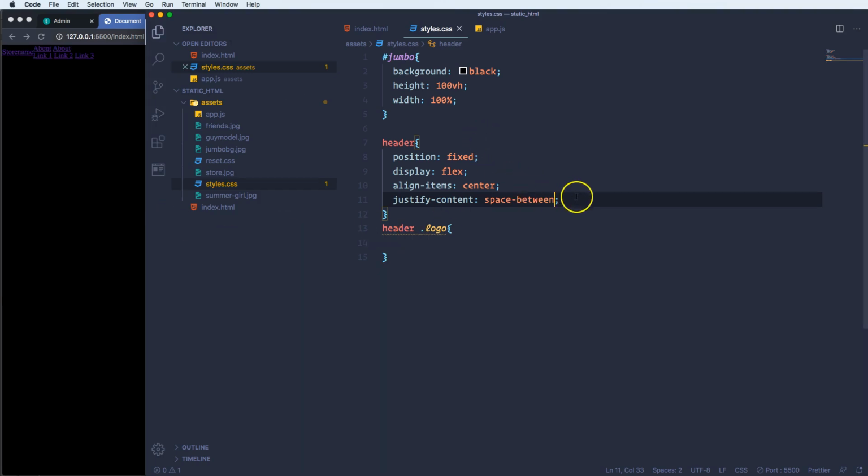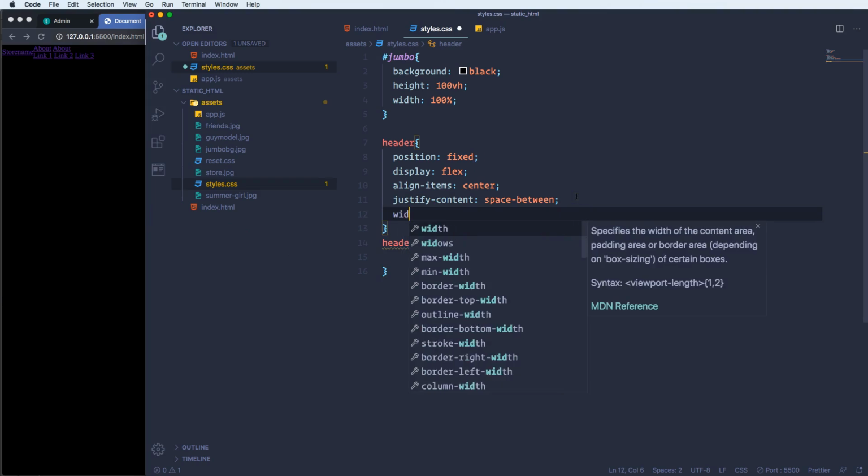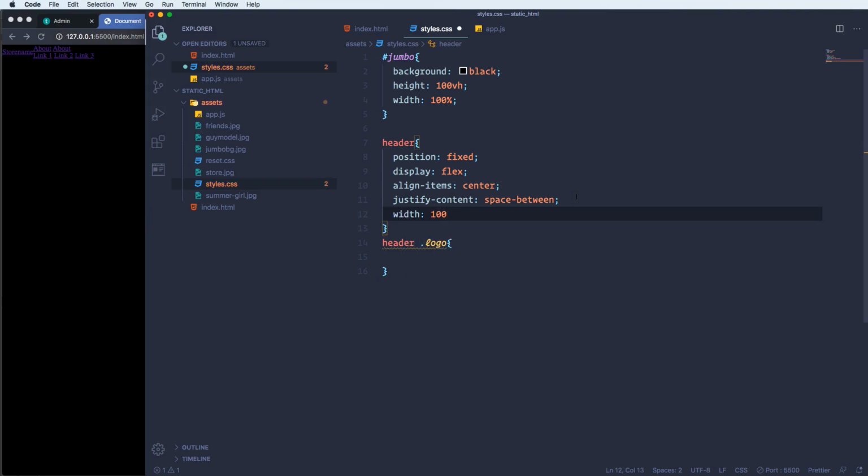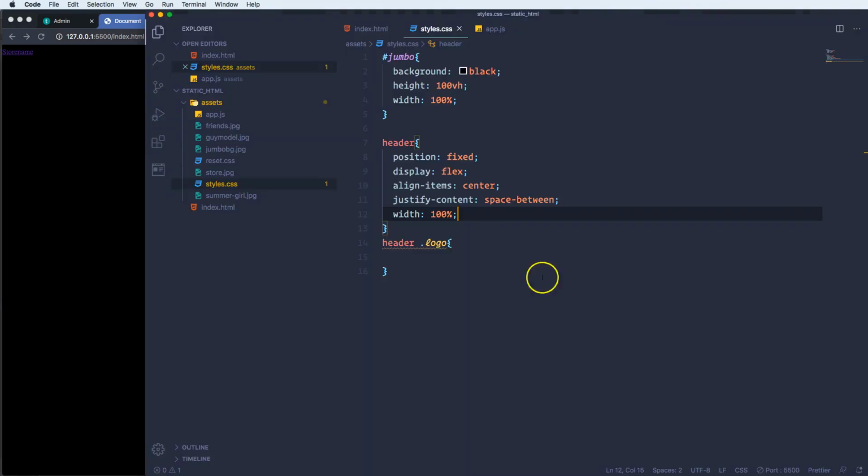Now this header, we're going to make it width 100%. So there you go. So you got the logo here and you have the menu there.